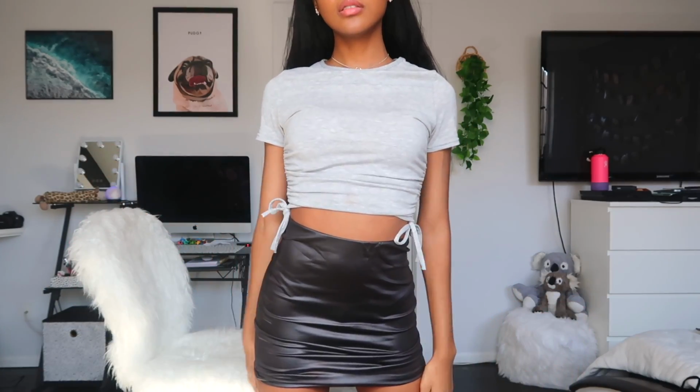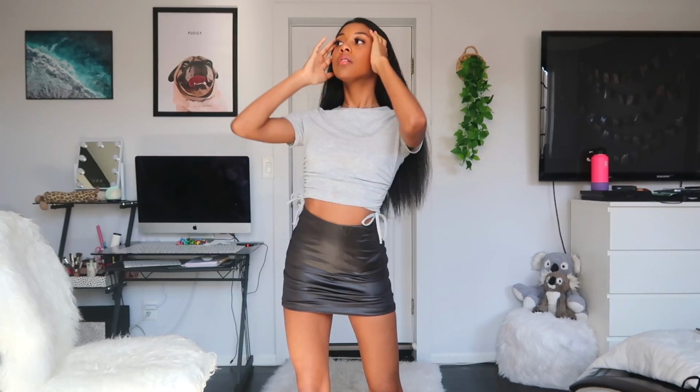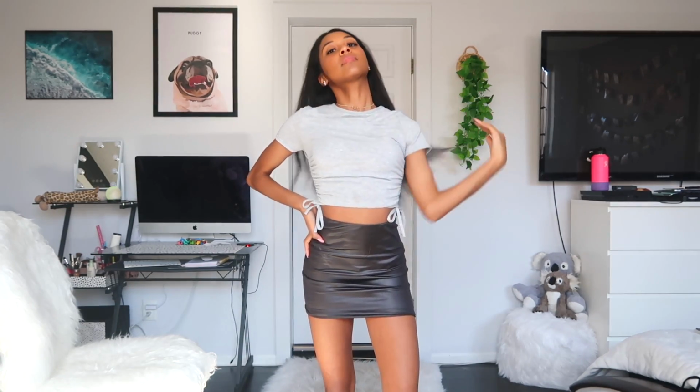So here's this one, and honestly I'm more impressed than I thought I would be. I was expecting this one to not be super cute because it looked long, but I think it looks even more cute when you scrunch it up to make it look short. But yeah, I really like this one. It's a good basic. Like you could pair this one with a lot of tops. So all we have left is a bunch of tops, so I'm just gonna keep this basic black skirt on because I'm sure it's gonna match a lot of these.